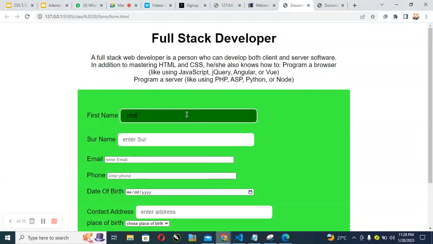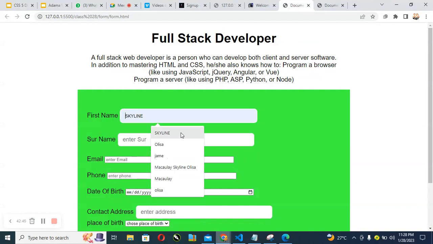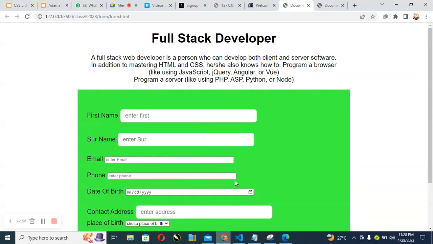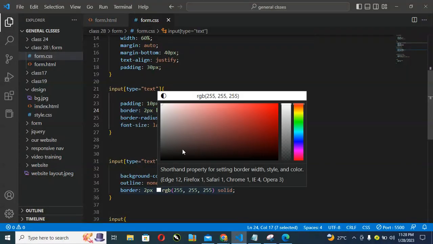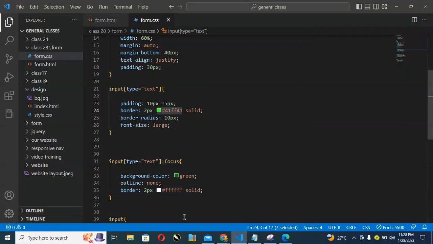Okay, are we together? I can decide to make the border look the same. Let me try this. I'm just trying to design here, so that most of you will see there are a lot of ways you can style this.